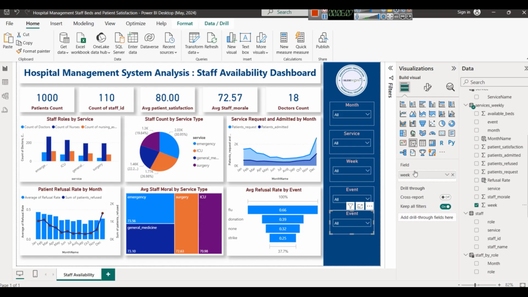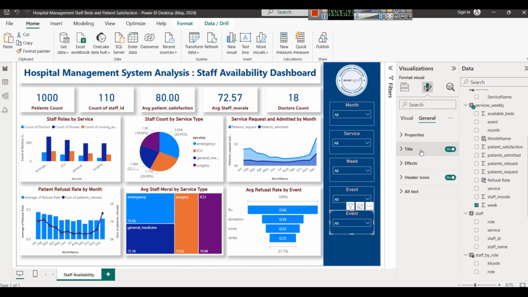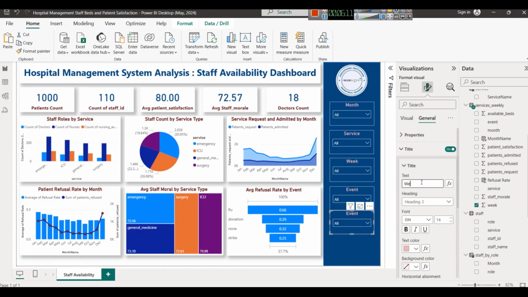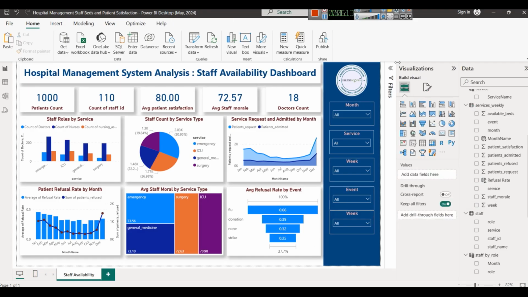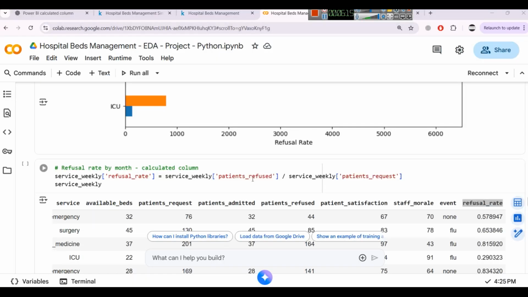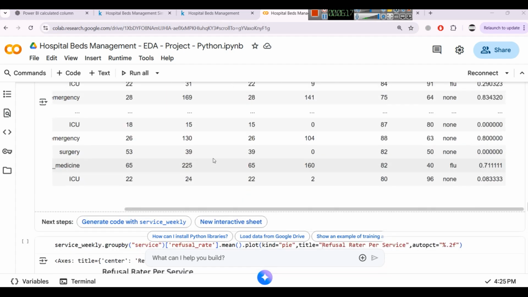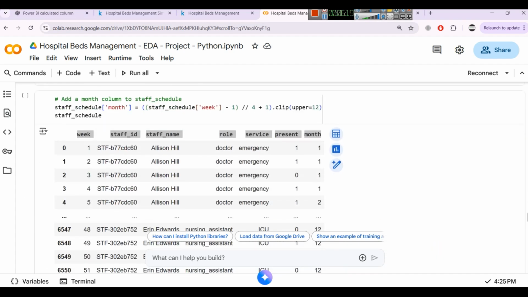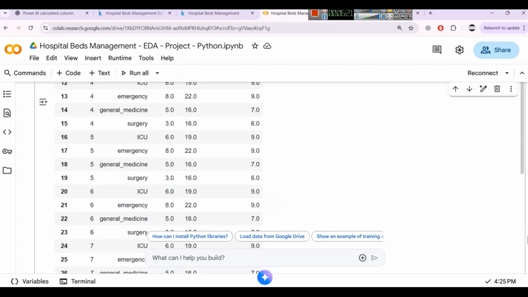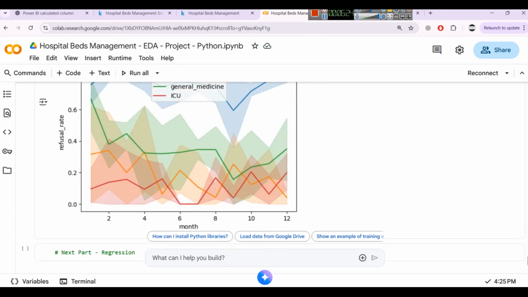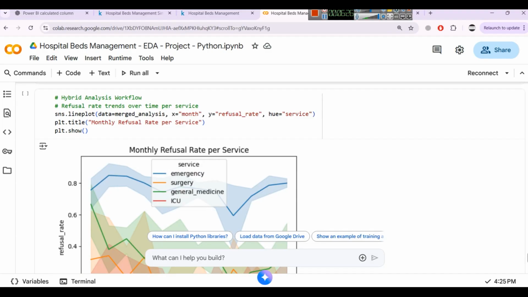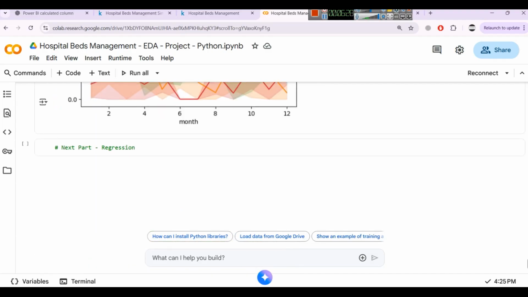I will add week here also as a filter. So this is week. Here a more detailed exploratory analysis session is also created. I will provide this link also if you are interested in learning Python.